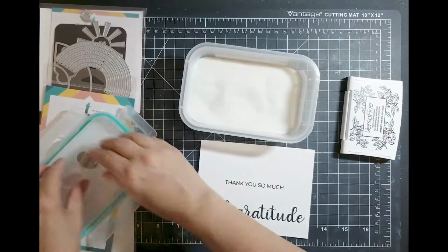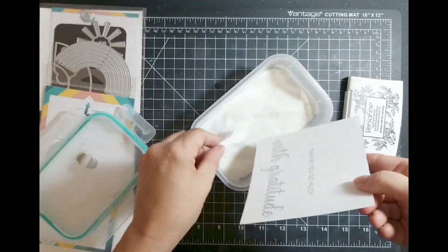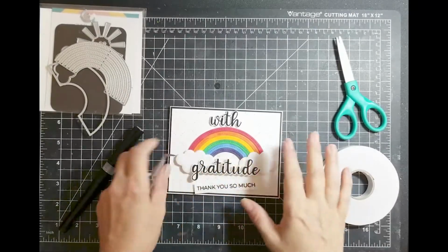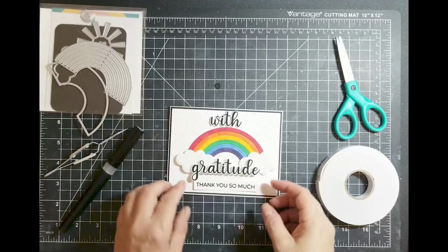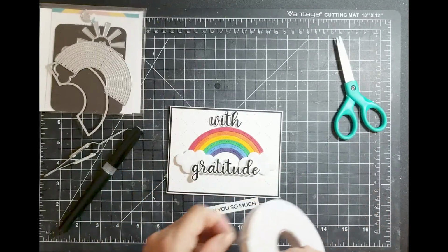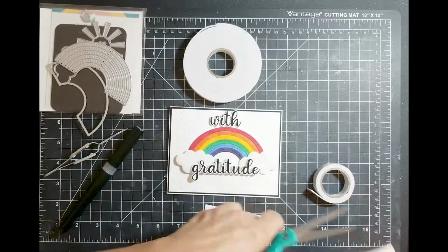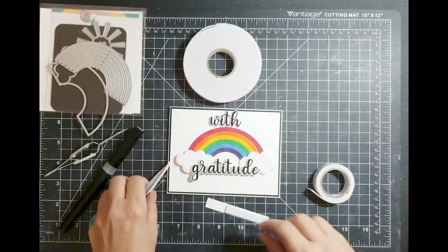Anyway, so now I just wanted to show you, I'm just going to put some Wow clear embossing powder on top of my image, heat that up off screen, and now here's my layout. I'm trying to figure out how it's going to go. Now the thank you, so I made 2 cards. One identical to this one, and one with the thank you so much.